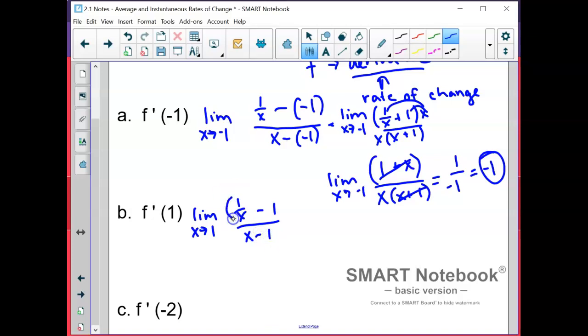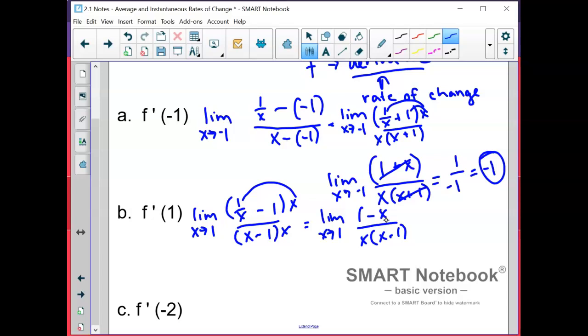And so we can do the same thing here that we did on the last problem. If we multiply the top and the bottom by x, when we distribute, x times 1 over x is just 1. Let me write my limit notation here. It's very important. So we get 1 minus x over, and I'm not going to distribute here in the denominator because I want something to cancel. Now, in the first problem that we did, the 1 plus x and the x plus 1 could cancel. They're equivalent. However, x minus 1 and 1 minus x are not equal to each other. So we cannot just cancel these right away.